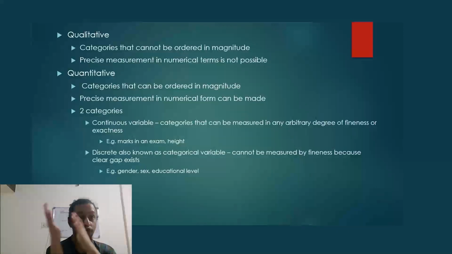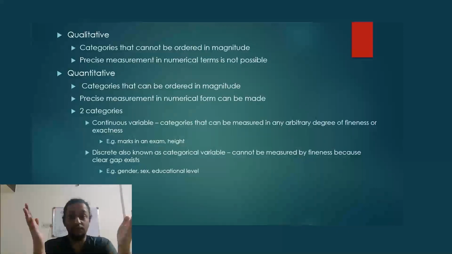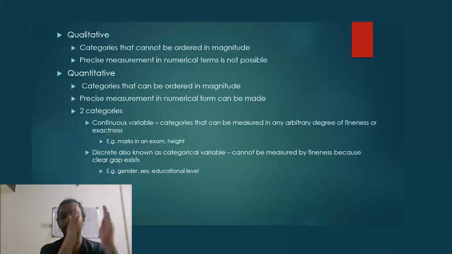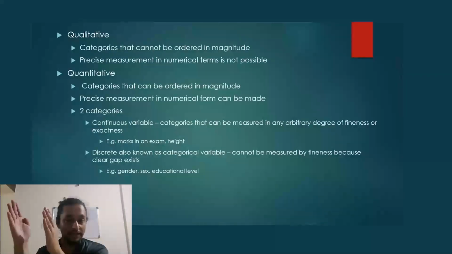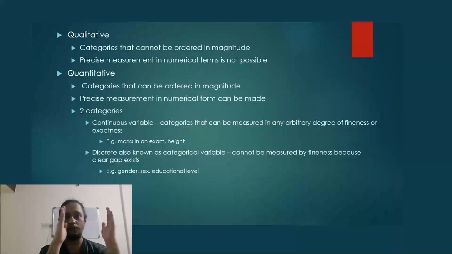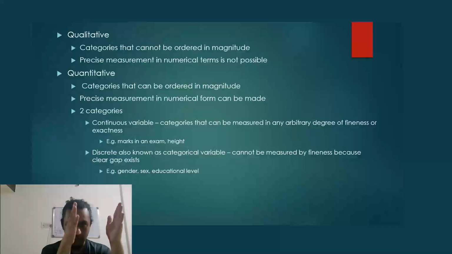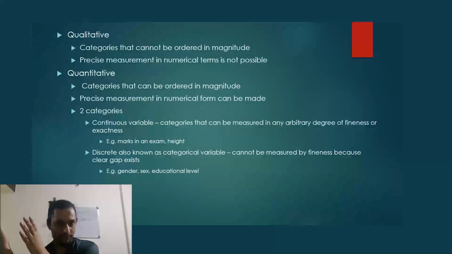But both things can exist, right? It depends on you as the experimenter, whether you operationally define stereotyping as qualitative, or you are saying this is something that can be explained numerically, right? And according to that operational definition, the characteristic of the variable will change. Either it will be looked at in a qualitative way or in a quantitative way, right?